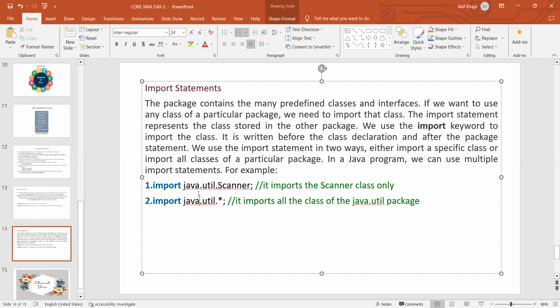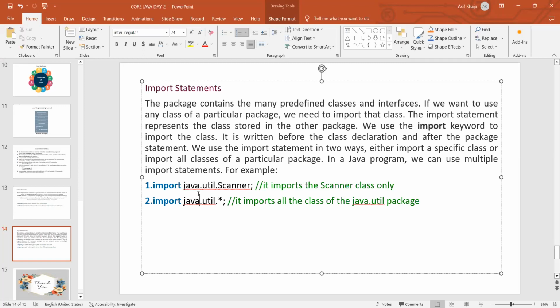So in order to use the packed classes in the packages, we'll use this import statement. The package contains many predefined classes and interfaces. Means packages will have predefined classes and interfaces also. If you want to use any class of a particular package, we need to import that particular class.